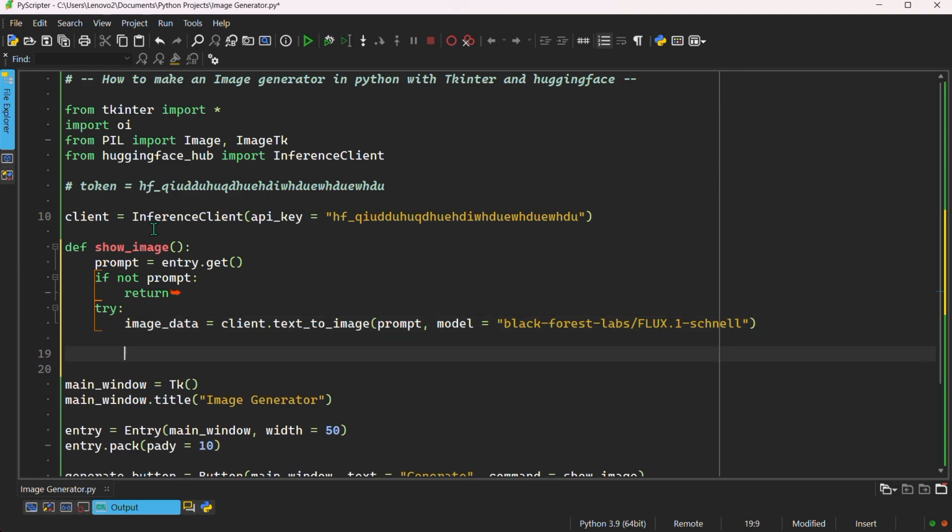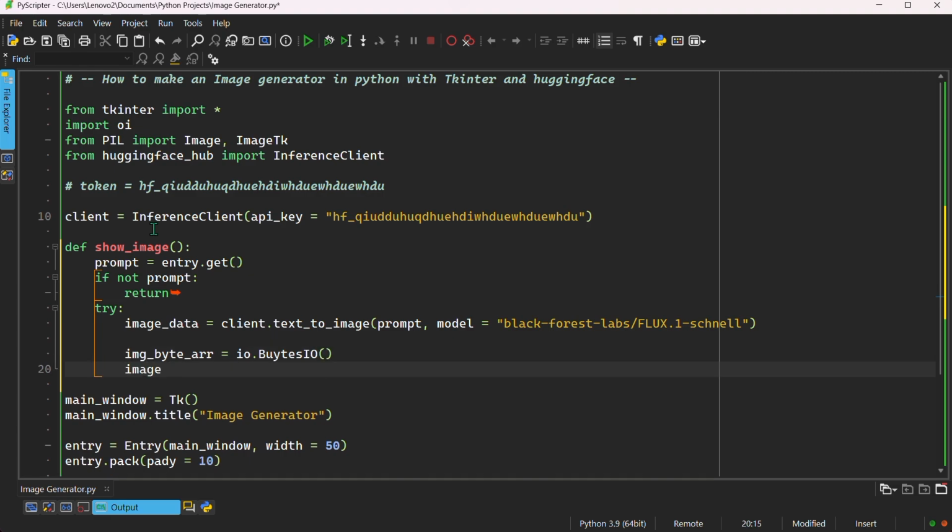Next, we're going to make a function that's going to keep our image inside of our computer's RAM. To do that, we're going to type in img underscore byte underscore arr, and we set it equal to io dot bytes io, just like this. Next, we're going to type in image underscore data dot save.